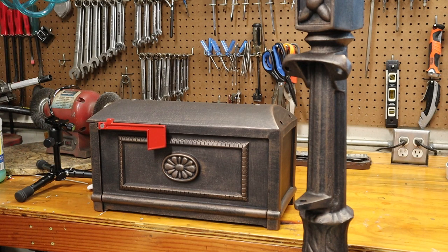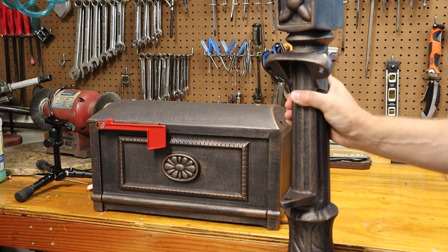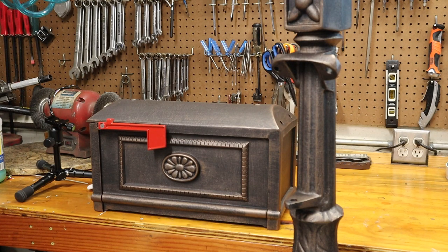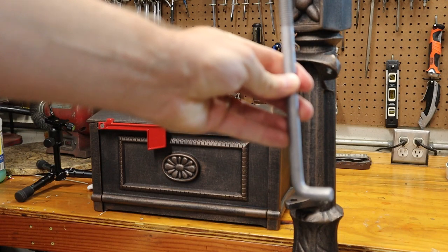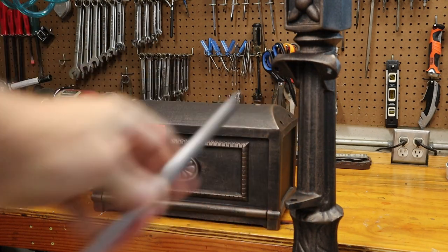It's a very nice heavy duty one. I mean, this post feels like it weighs 40 or 50 pounds. So it's got some gravity to it. And the technique that we're going to be using today is we're going to pour a little slab and we're going to be sinking these concrete anchor bolts into it. So you see that little hook at the bottom? That goes into the concrete. This threaded portion right here sticks up out of the slab.